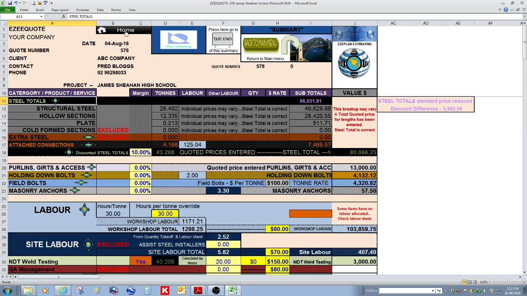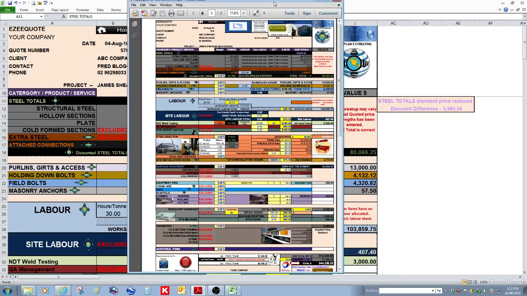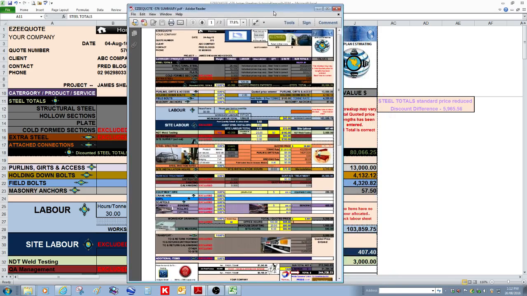Go to the top of that page and I'll show you here a quick page view of it. Everything's on one page.